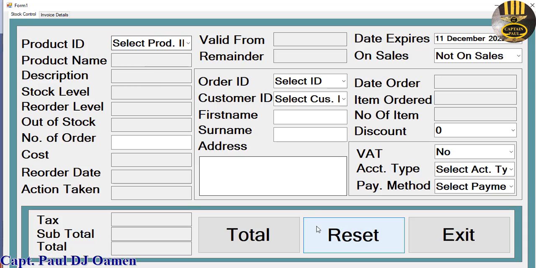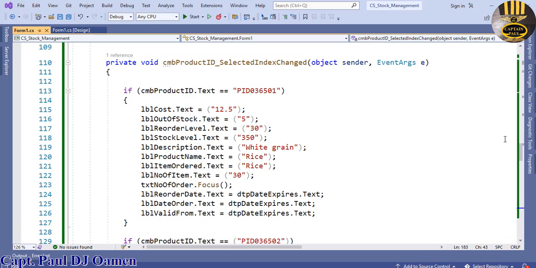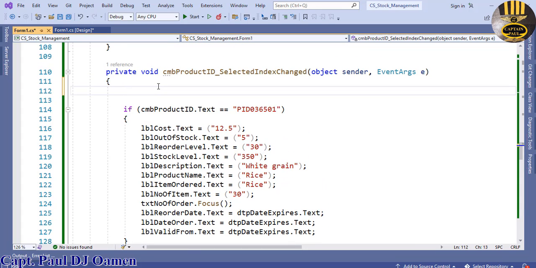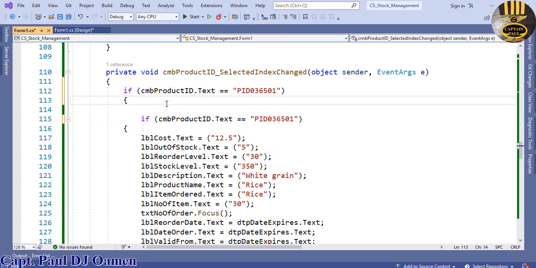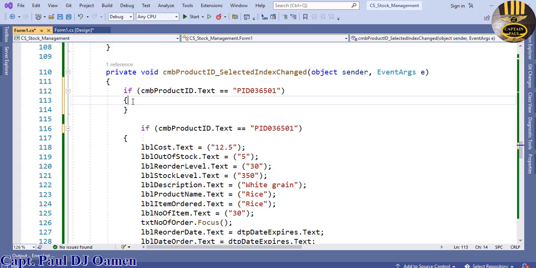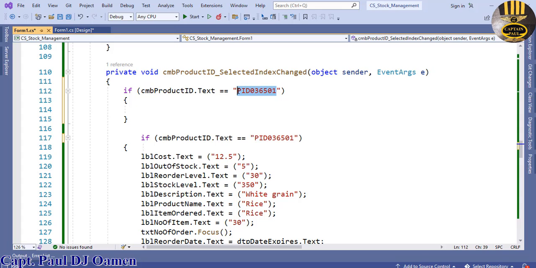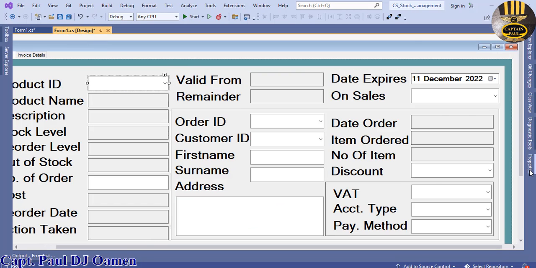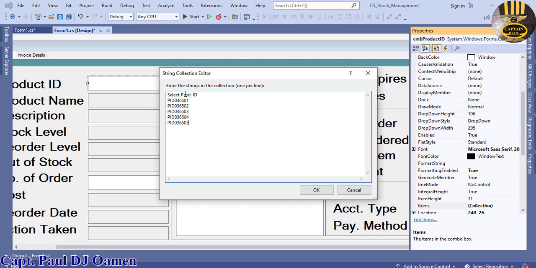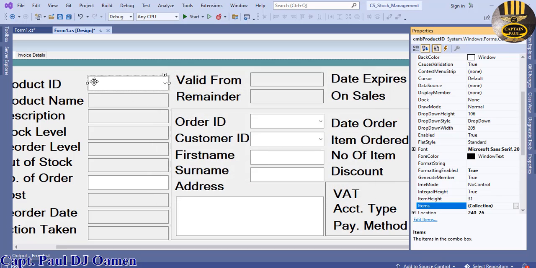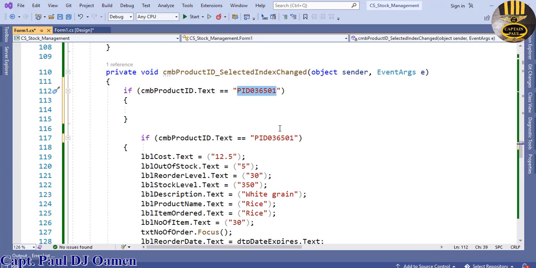Okay, so in the case of that, if I select that, I want this just to do that, so I might as well call the reset. So let's come back right down here, or even up there, whatever the choice is yours. You can place it right up there. I'm going to copy this, paste it right there. However, this is going to be, let's come in here and grab that. Come into the properties here. Yeah, that is supposed to be select product.id. Copy that. You must not get the spelling wrong. Everything must be accurate. Paste that in there.